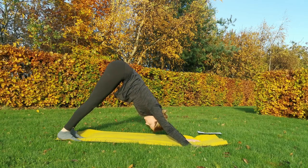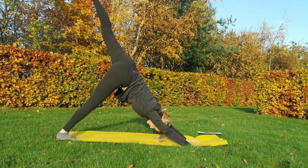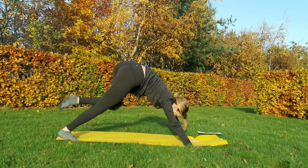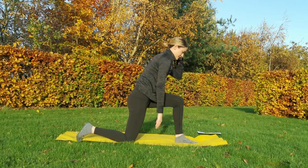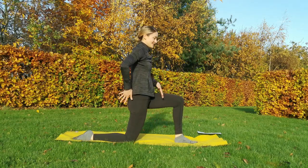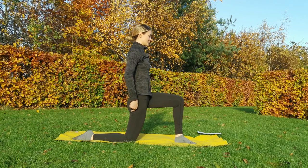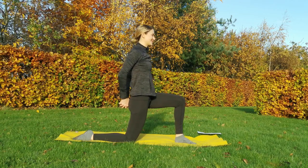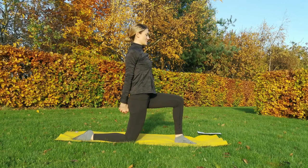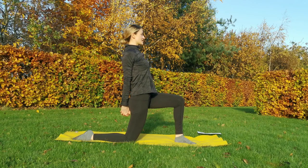Pressing through the right foot, we're going to extend the left, lifting up into our three-leg dog before bringing that left foot forward between the hands, ready for our kneeling pose. We're going to come up, find your centre of balance, check the hips again are tilted so you've got that extension. And then we're going to clasp the hands in whichever way feels a bit unnatural, so different to last time. And we're going to roll the shoulder blades back, we're going to open up our chest, and we're going to lift up towards the sky.